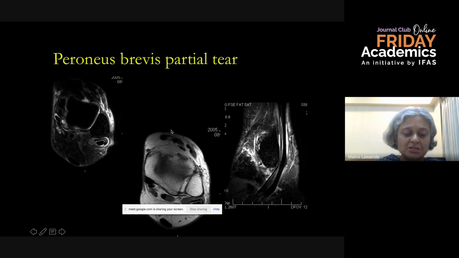Peroneal tendon pathologies also can be demonstrated well. Like for example here, this peroneus brevis almost has a boomerang-like appearance encasing the peroneus longus. And on these sagittal images, this is the peroneus longus, which is normal. And you can see a partial thickness tear of the peroneus brevis in its retro and inframalleolar extent. You may have a longitudinal split tear of peroneus brevis into which the peroneus longus might herniate.